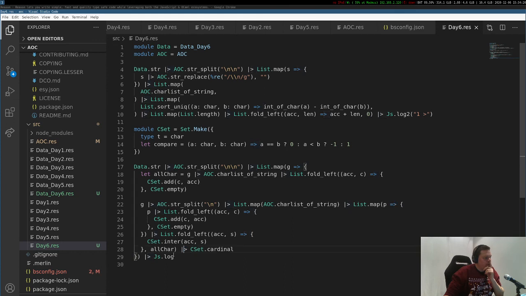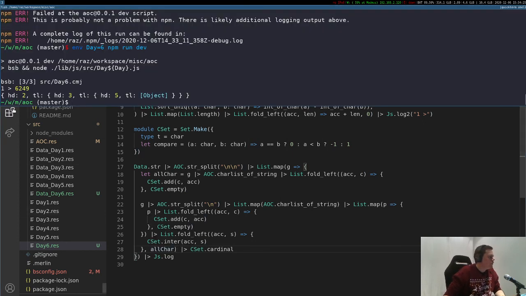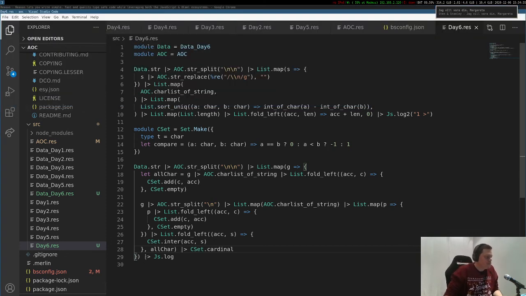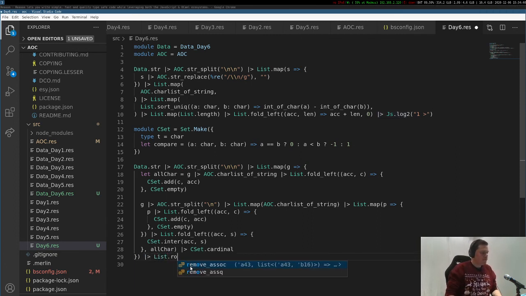So we have the cardinality. So we return, let's see here what it logged out. The head was 2, so that says that the cardinality of the first element would be 2, and the second one was 3, and so on. And now we're supposed to sum these. So I guess that's just a list fold, fold left.